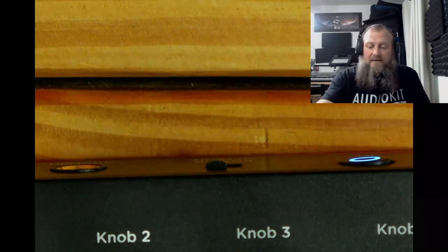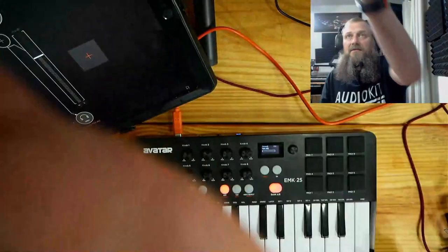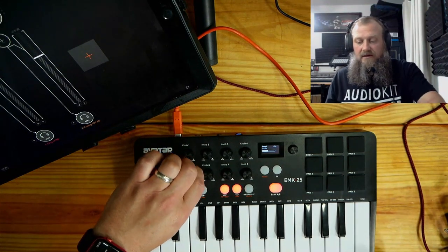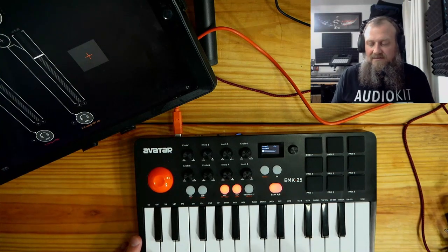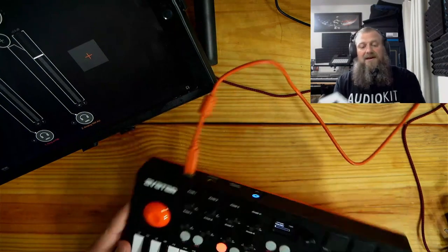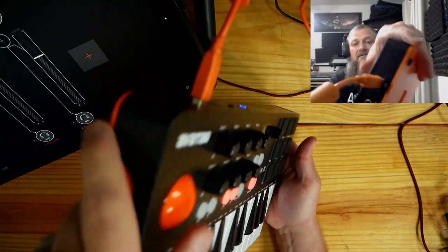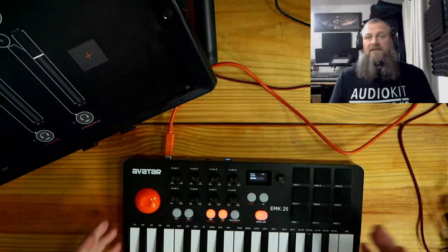So I'm really happy about the screen, the ability to change the settings on the fly, and I'm really happy it's got just the standard encoders. A couple of the cons, like I said, it doesn't have the most velocity sensitive keys, leaving something to be desired if you're a purist, and you may not like it, but it's something you can throw in your gig bag. As far as the profile, nothing sticks out really far, and so that's really nice. You throw it in your bag, and these knobs aren't going to get knocked around. It doesn't have anything protruding out.